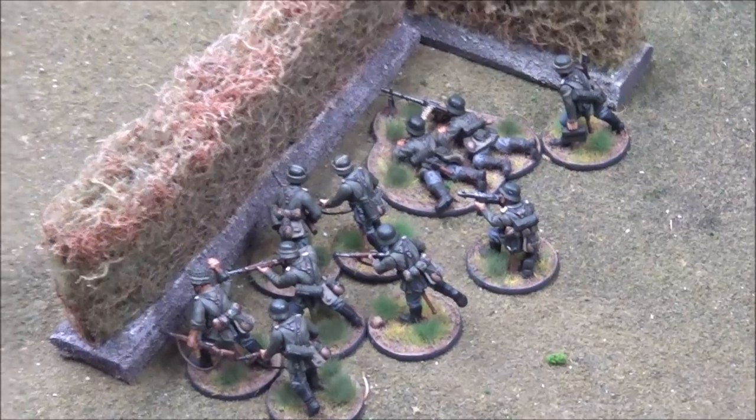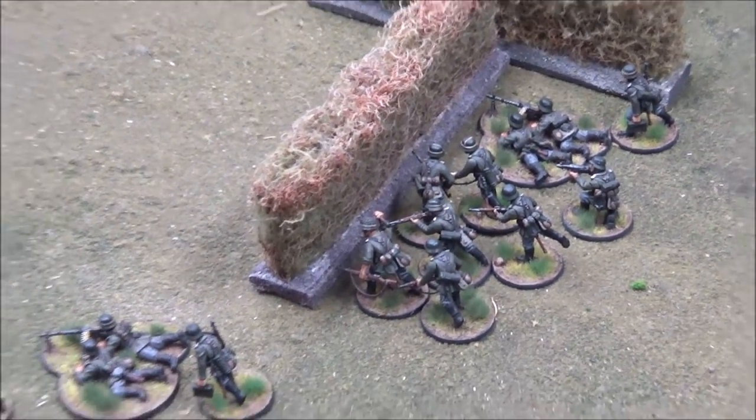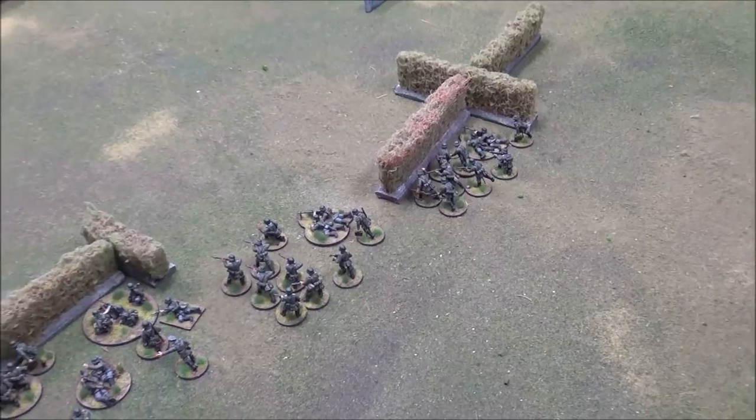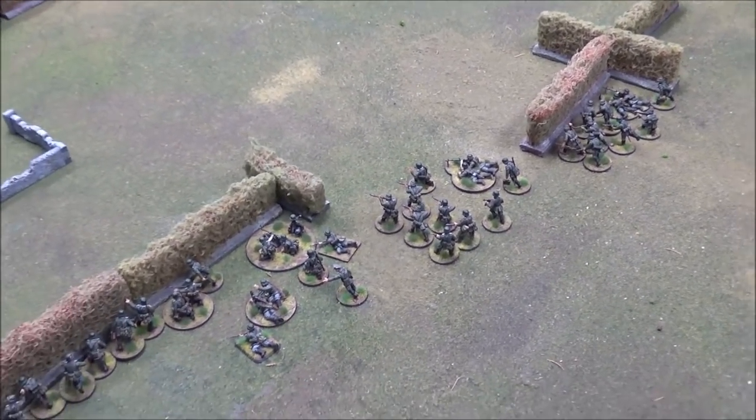Junior leaders, such as the squad leader here, or a vehicle commander, or the commander of a gun team, like a PAK 40 or something, have two command initiatives with a 6-inch range, and they can only command their own troops, unlike the senior leader, who can command anyone in the platoon.